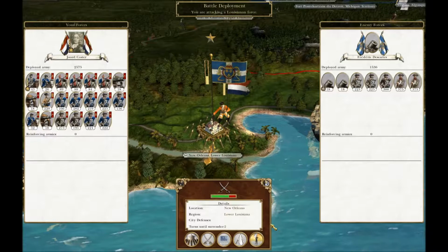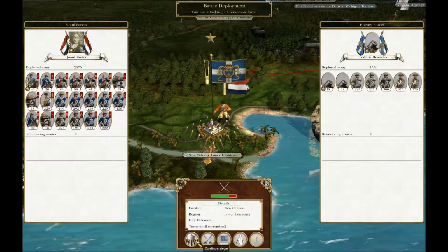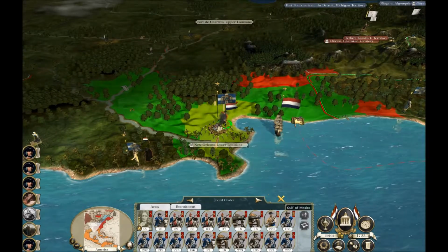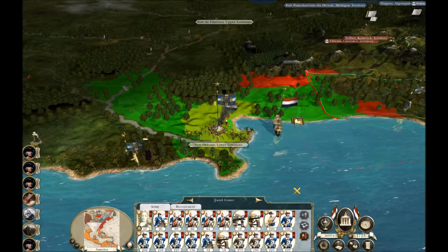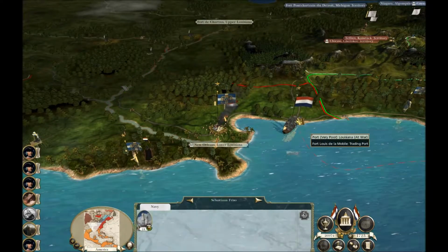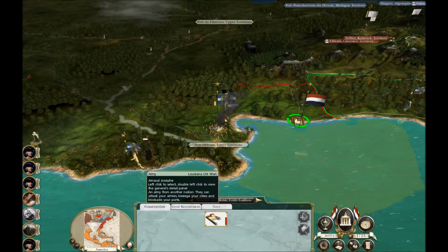Let's take out here, see if they'll surrender. Surrender refused. Right, we'll carry on sieging at the moment. What we want to do is repair the army. We're going to give it 1 turn to repair, so we will take refuge in here. It means damaging a port that later on we might want to take.